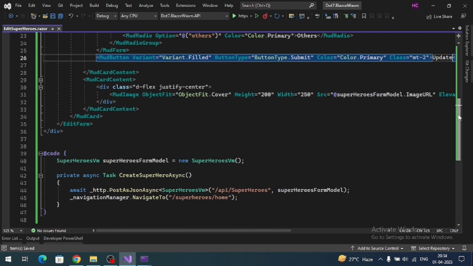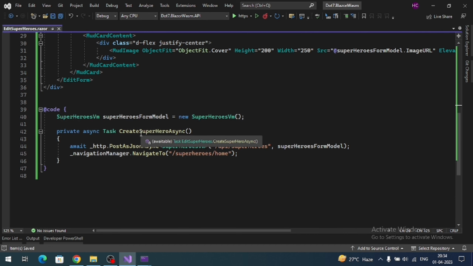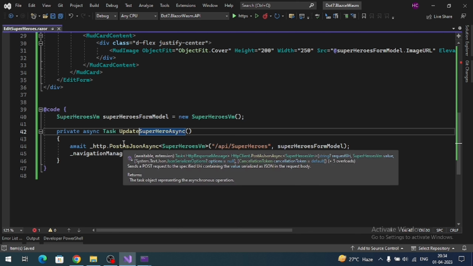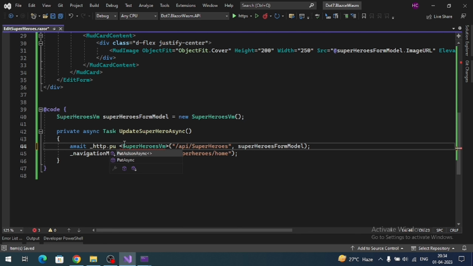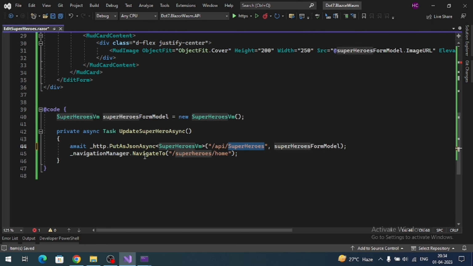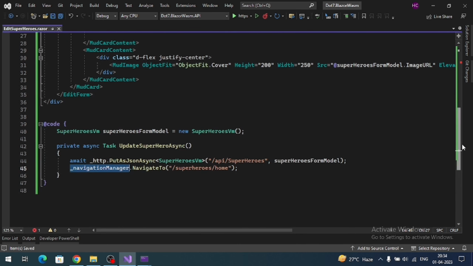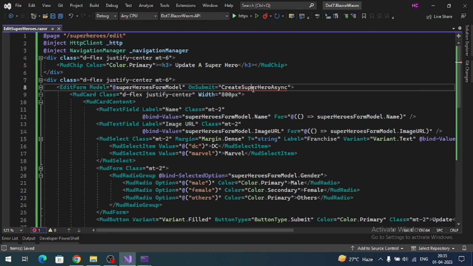And here, instead of CreateSuperheroesAsync, we can write UpdateSuperheroesAsync. And here PutAsJsonAsync. The endpoint is the same and the navigation logic is also the same. So we have done most of the changes. Okay, let's map the appropriate on submit event method.